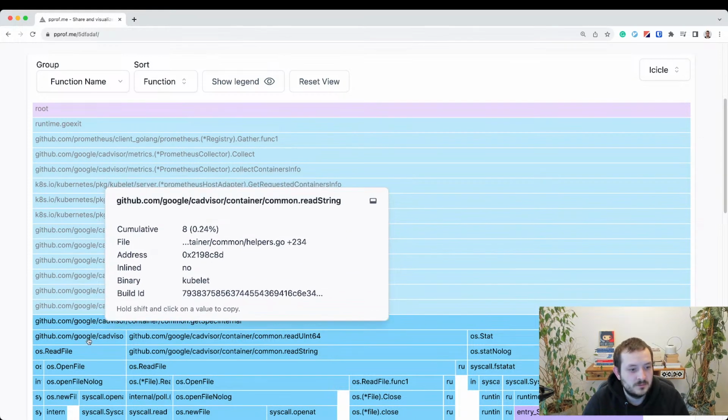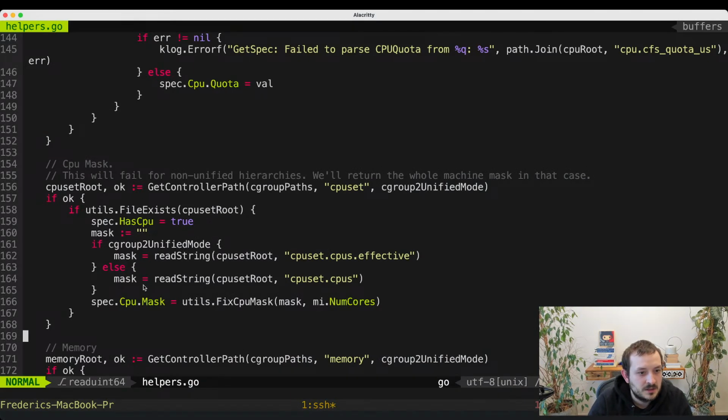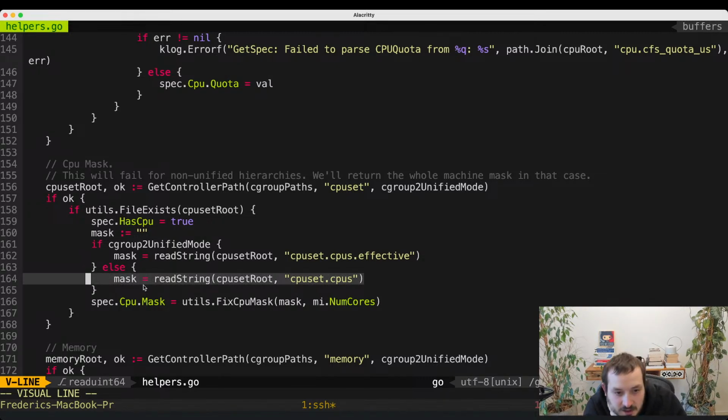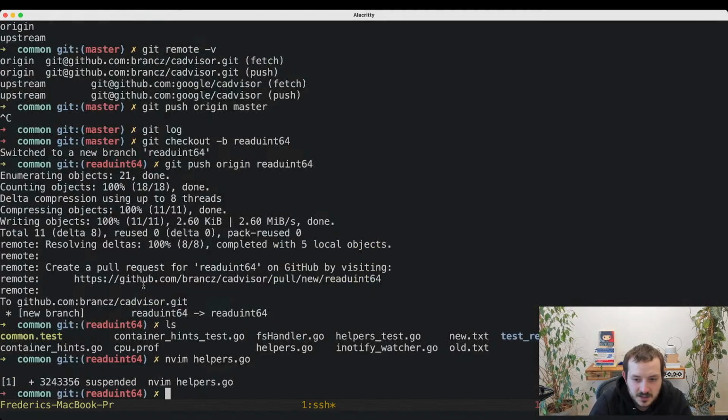Let's see why read string is called here. This is the CPU set that we see. We had some example files for this.